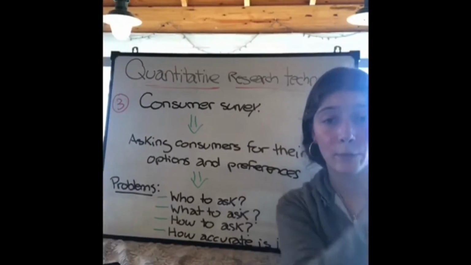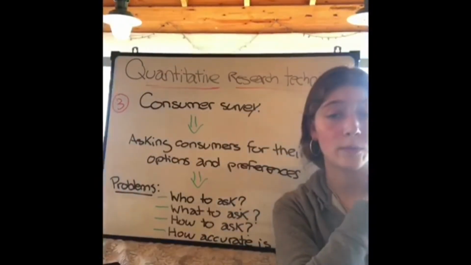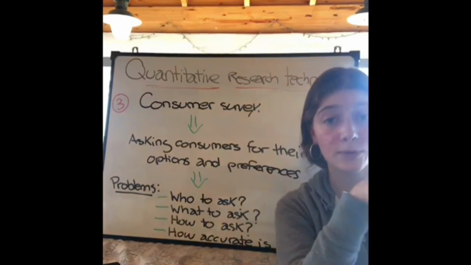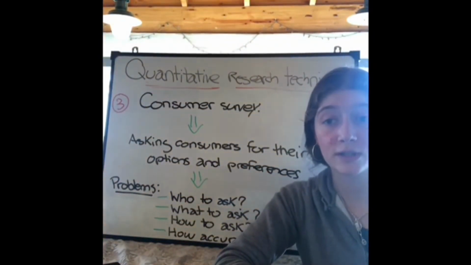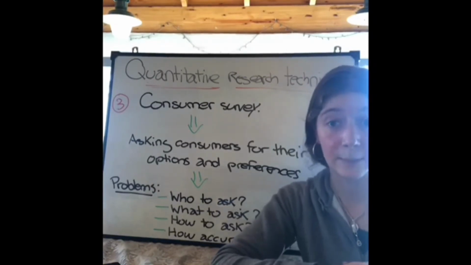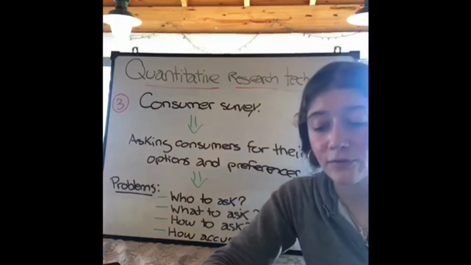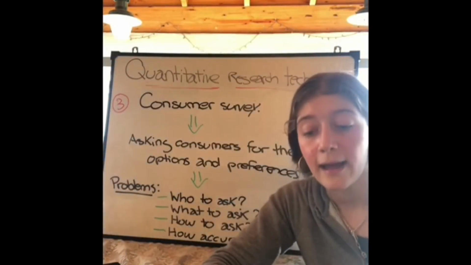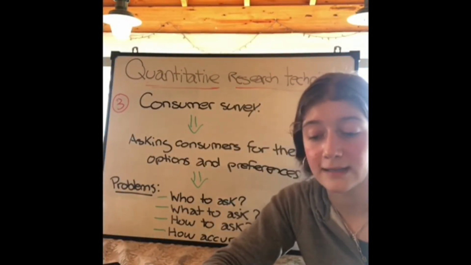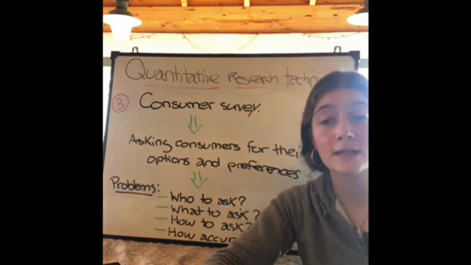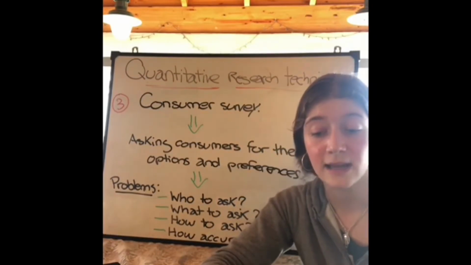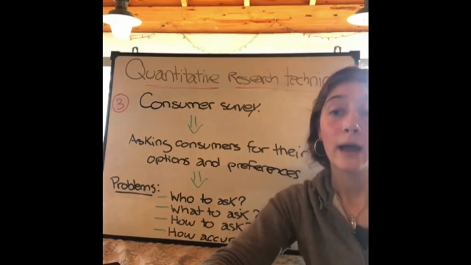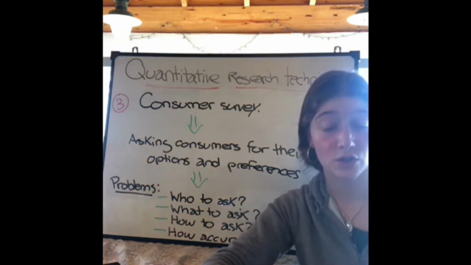Okay, this final approach involves directly asking consumers or potential consumers for their opinions and preferences. There were 2 questions asked in a survey of shoppers as an example. The first one says, how many foreign holidays did you take last year? And the second one says, what do you look for in an ideal foreign holiday? The first one is to obtain quantitative data. And the second question is designed to find out the key qualitative features of a holiday that would influence customer choice.